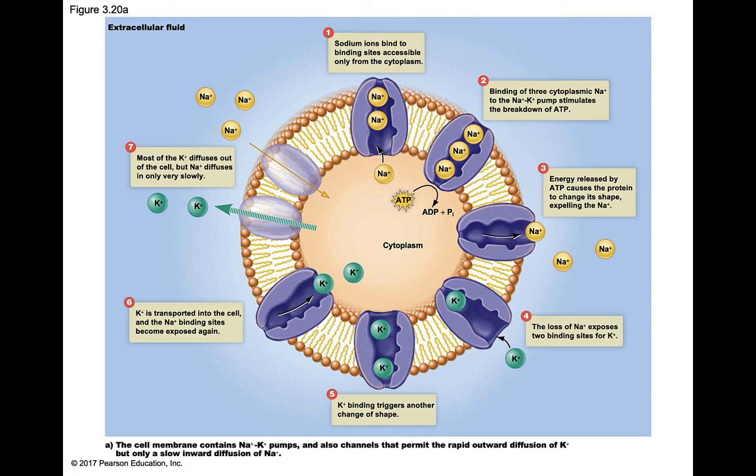But now, this is what I want us to remember. We're going to talk about a pump cycle. So for every pump cycle, 3 positively charged sodiums are going to be pushed out of the cell, and 2 positively charged potassium ions are going to be pushed into the cell. So I have a net loss of 1 positive charge, right? So that's how the cell is getting rid of those positive charges and maintaining that membrane potential. So really important concept here. We want to keep that in mind. And once again, this is primary active transport and fueled by ATP.